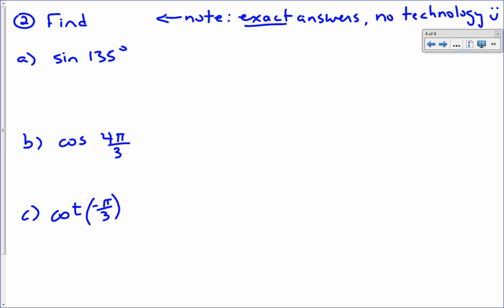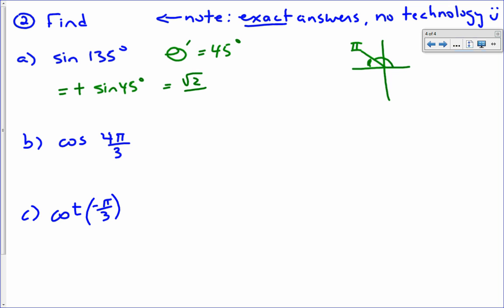So for the sine of 135, what's its reference angle? So theta prime is going to be, and it's helpful to make a quick sketch, 135 is going to be in here, and it's 45 degrees from 180. So our reference angle is 45 degrees. This is quadrant 2 where sine is positive. So the sine of 135 is going to be positive the sine of 45. So it's going to be equal to the sine of 45 degrees, which from our chart is root 2 over 2.